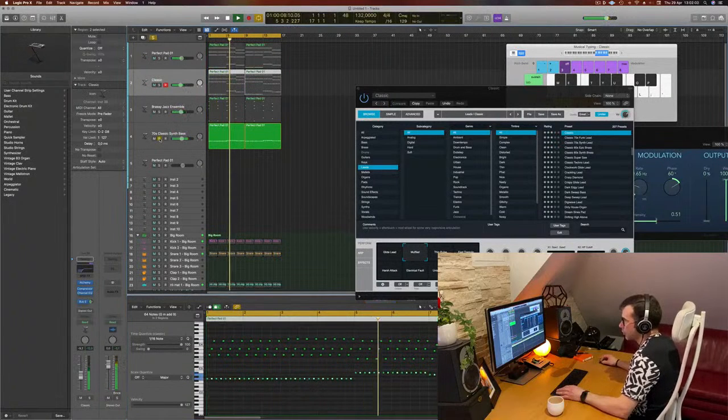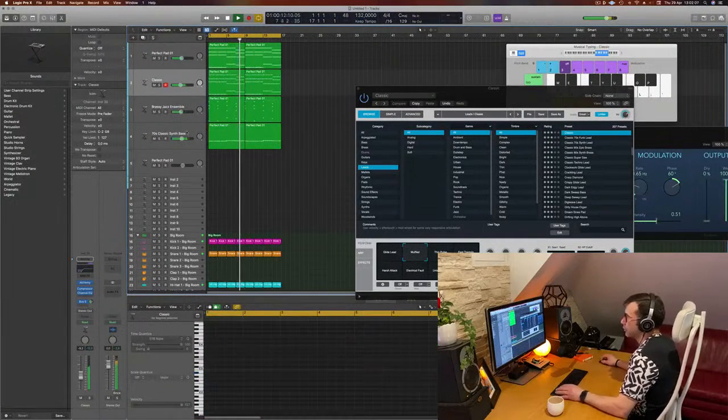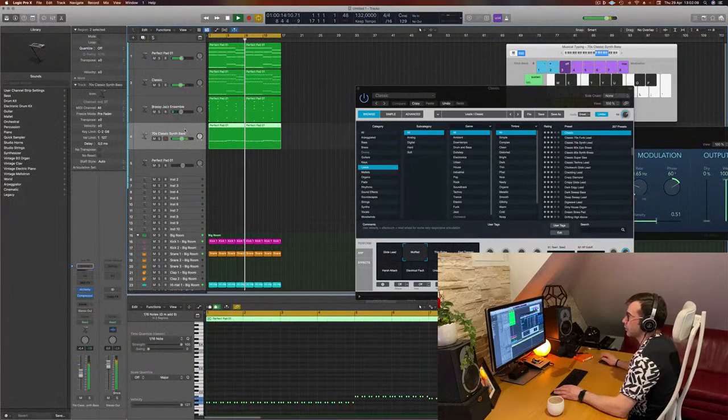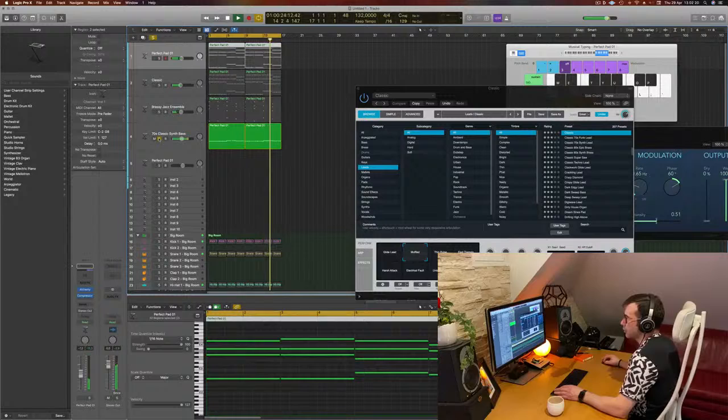See it? No, not really. So what I think I will do is, because we have a nice low bass, where's my bass, by the way? Okay, the bass is here.